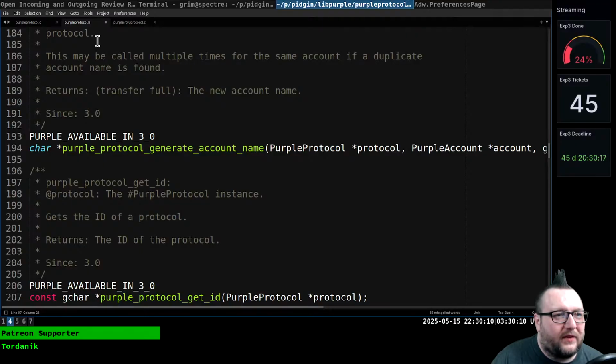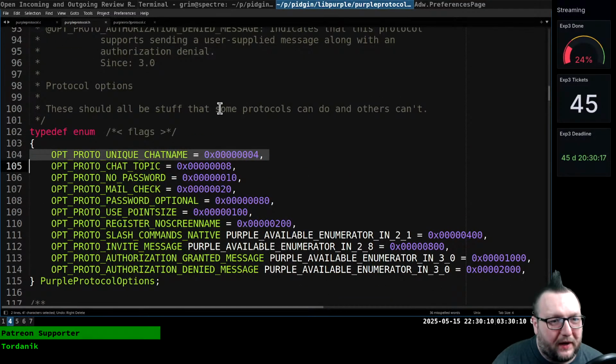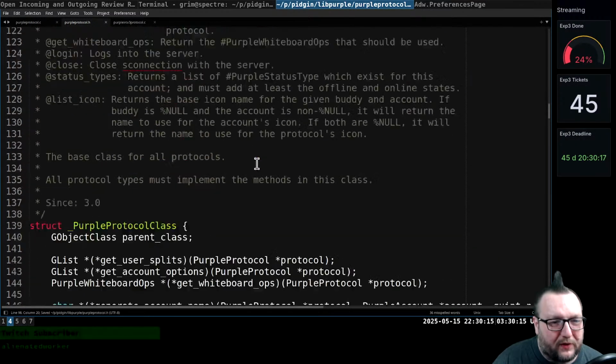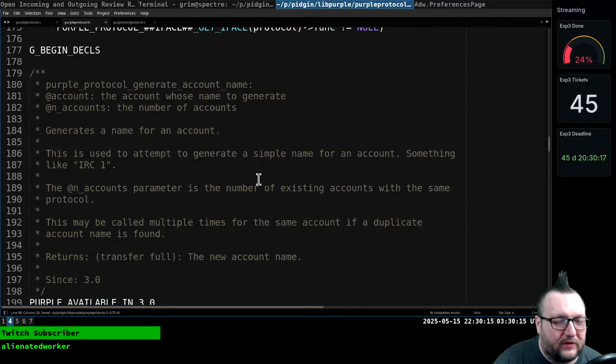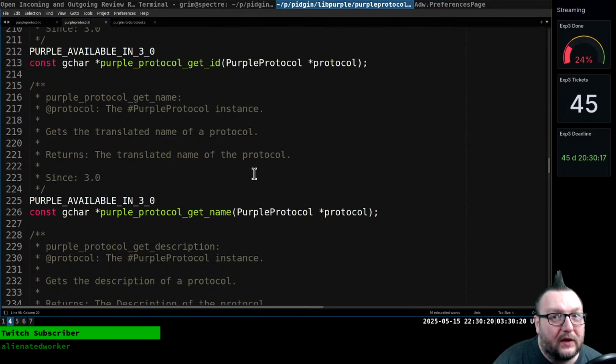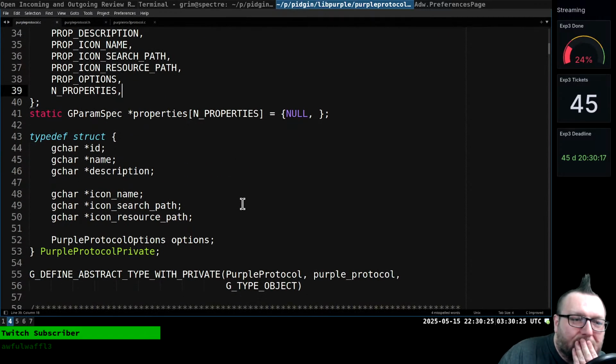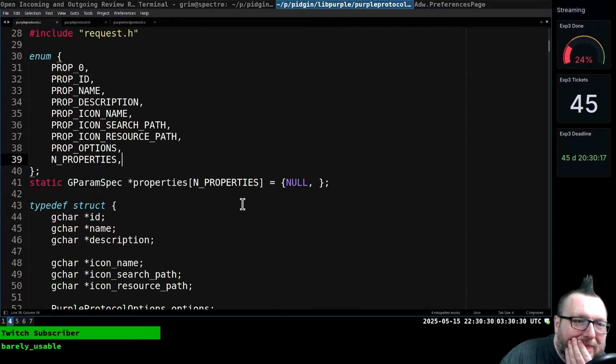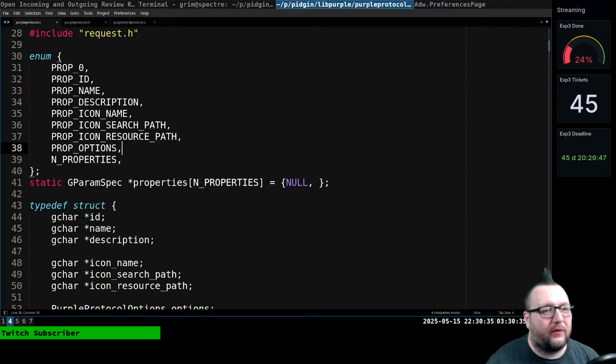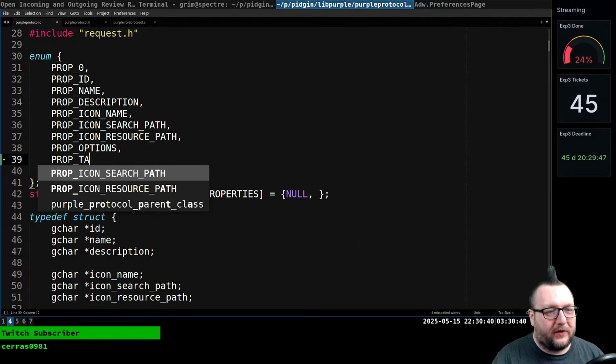So a tag for being in development would make a lot of sense, but protocols don't have tags right now, which there's no reason they can't, they just don't. So do we add a tag to the protocol? I think that's probably the cleanest way. Yeah, let's just go with that for now. Prop tags.